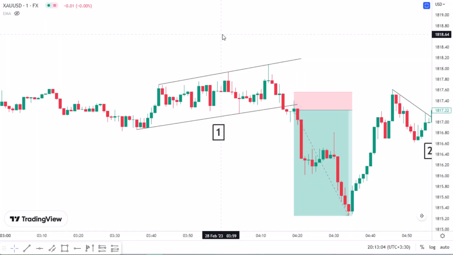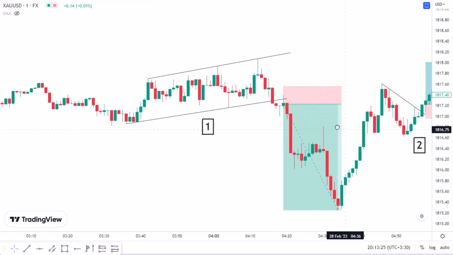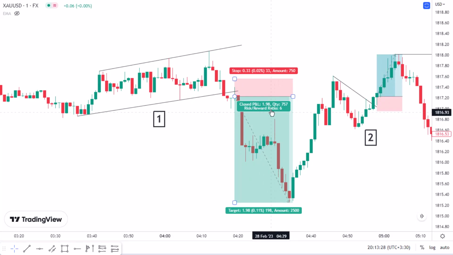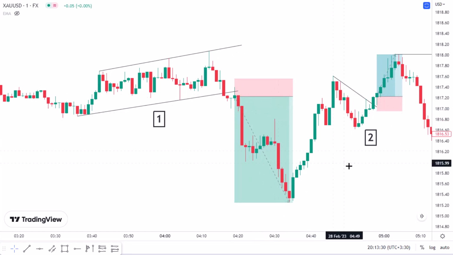Hey traders, welcome to this video. Here we are on the gold chart 1 minute time frame, and we're gonna see the positions one by one. On the first position, we have a trend line from downside, another one from upside, with 1 touch, 2 touch, 3 touches. On the fourth time it breaks it here, we enter the sell position, put our stop loss up of that, and look for RR2 or risk to reward 2, which it gives us a reward of 6.